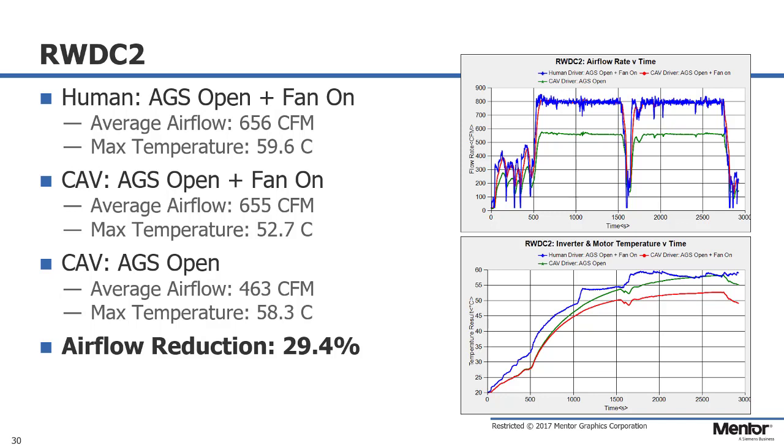And not only does it mean a reduced airflow, so hopefully an improved drag coefficient, it also means we don't have an electrical component turned on. So that's going to save us, while it might not be a large amount, it is going to save us some power in terms of running that fan.